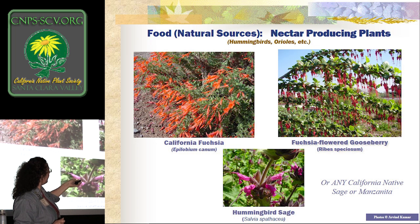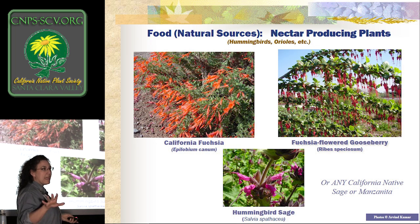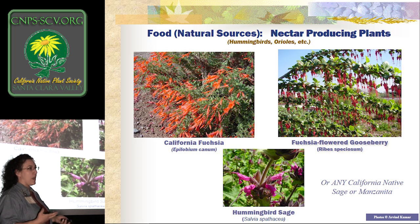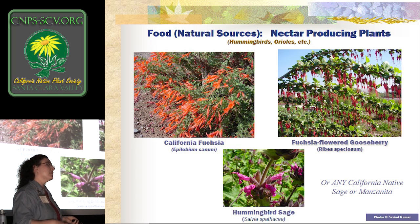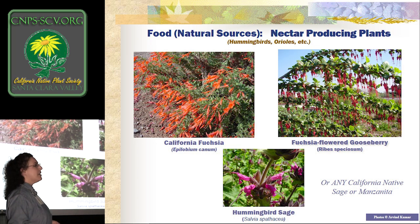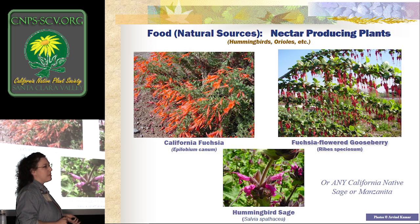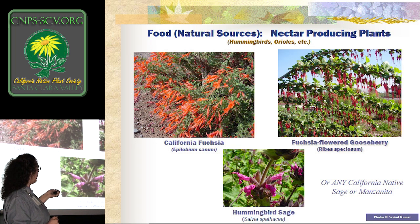You'll also notice that the flowers oftentimes are suspended or hanging or dangling. It's hard for a lot of animals to get into them. So they're very specialized for certain types of animals, which again we'll talk about. And basically they're waiting for the right pollinator. If this animal, this bird, does not come pollinate them, there aren't a lot of other things that are going to come visit them because of the placement of those flowers. So keep this in mind as we start talking about the birds, what kind of an animal might be able to visit us. Now, a couple of things to note about these ones.